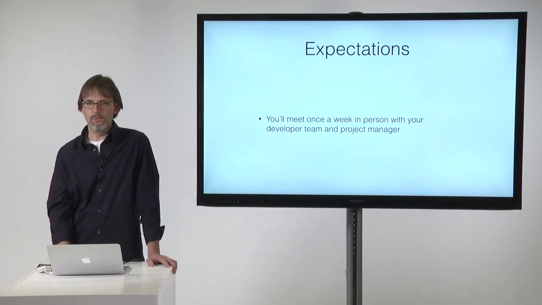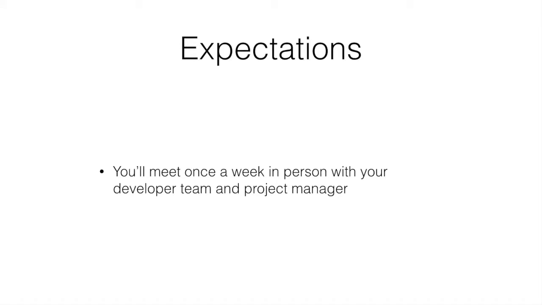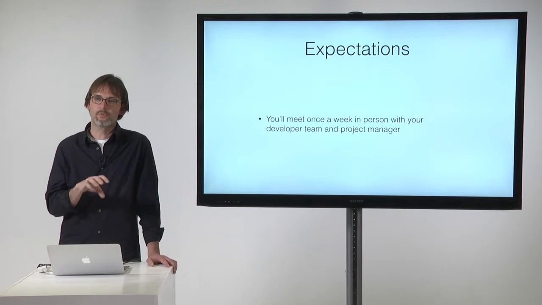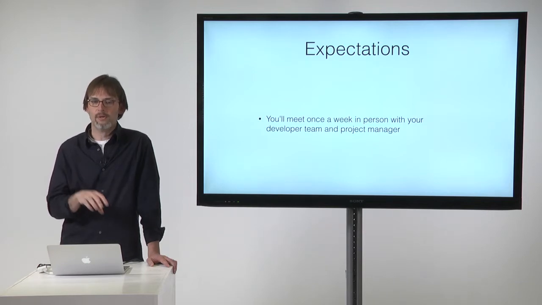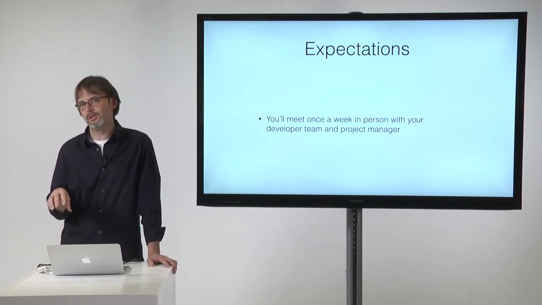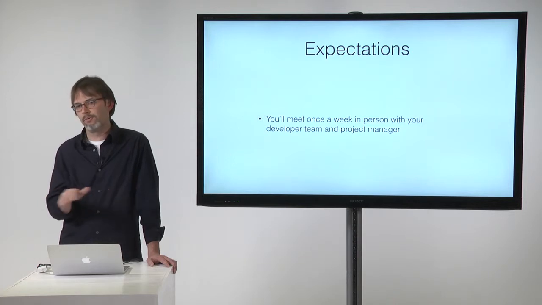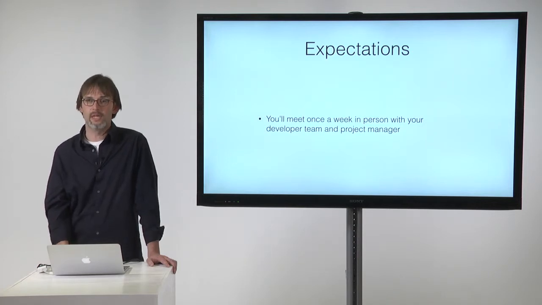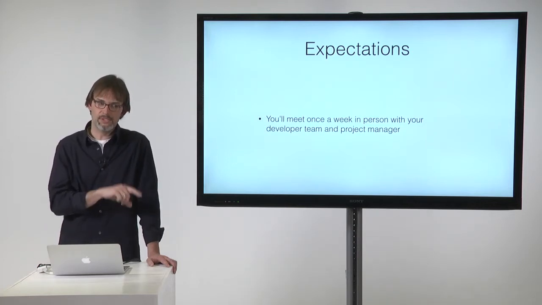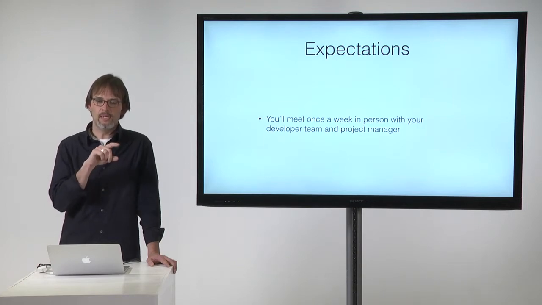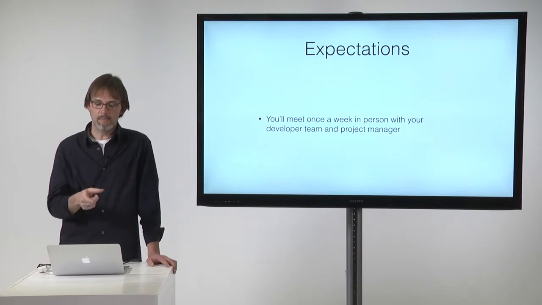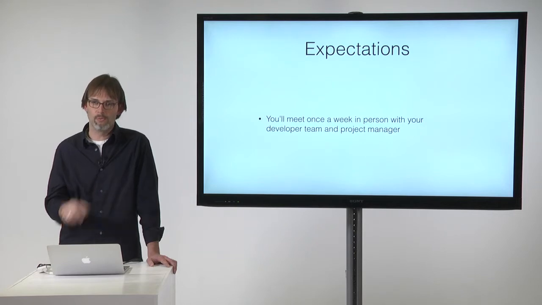So in Phase 3, we have some expectations that you guys need to be aware of. One, you will meet once a week in person with your developer team and a project manager. So you're going to have a couple of developers working with you, building the app. There will also be someone project managing, probably someone that you've met at some point throughout Phase 2. You have to be available, which is why building a team if you can is important. It's going to be much easier for you to make these meetings once a week if you've got more than one person to rely on.